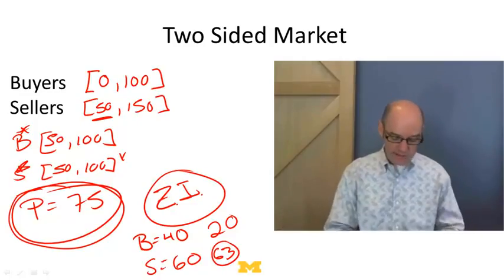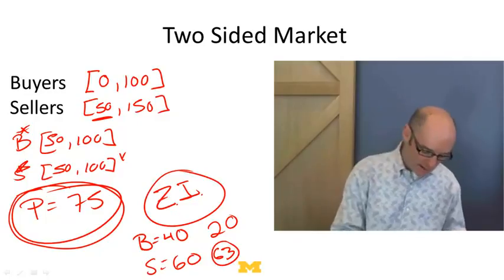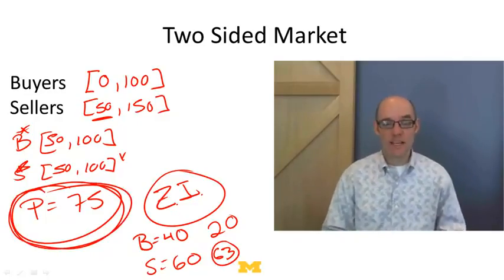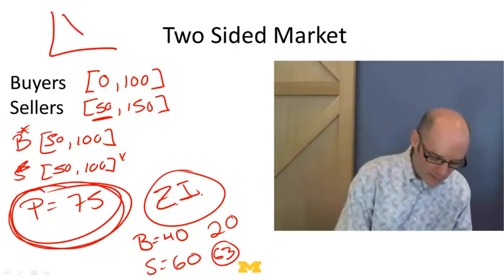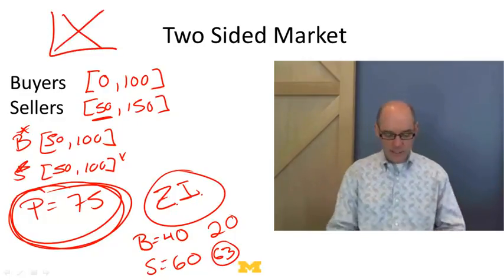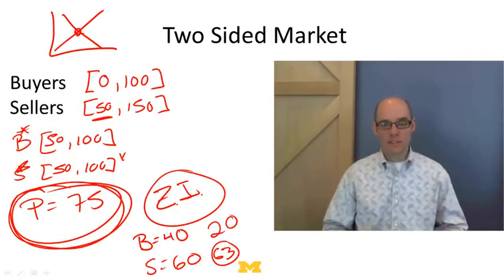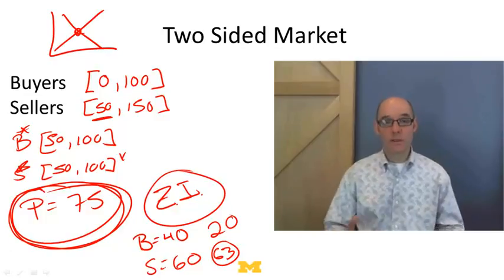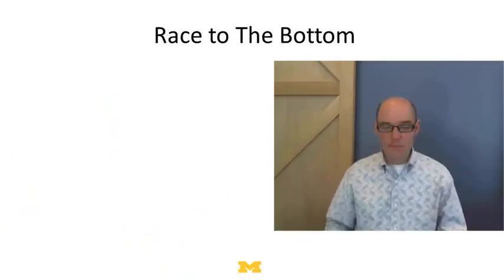Well, it turns out if you analyze this sort of market with these zero intelligence traders, what you end up getting is a price pretty close to 75, not that different from what you get with rational actors. So in a two-sided market, where we've got models in economics with supply and demand curves, we get some price. It turns out the market itself, the institution itself, has so much influence that the behavior really doesn't matter a great deal within some fairly wide range of bounds. So in markets, we don't care as much about modeling behavior. But now in games, we do.